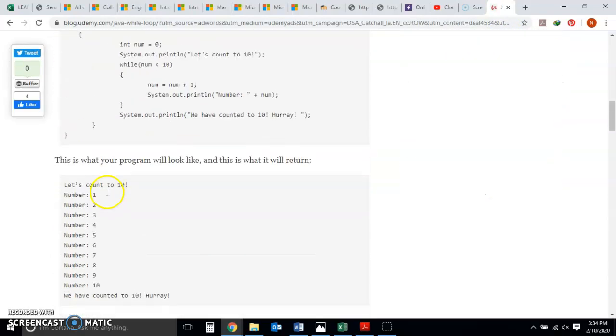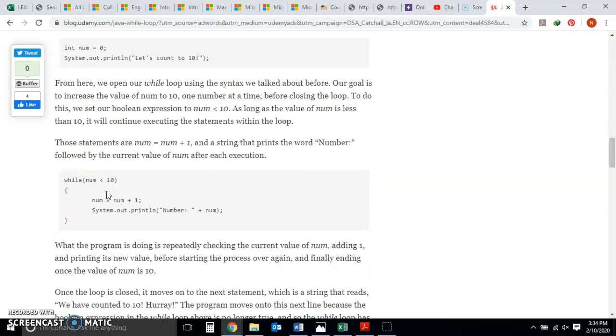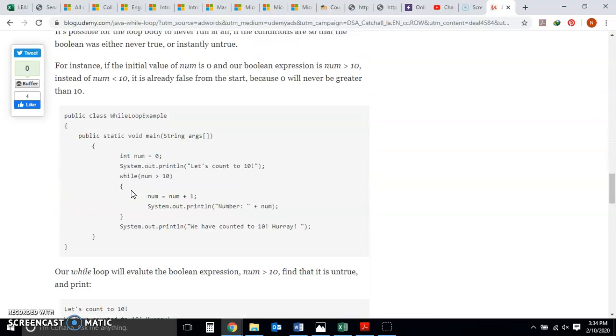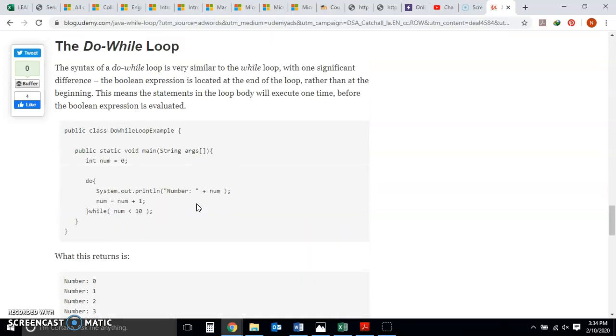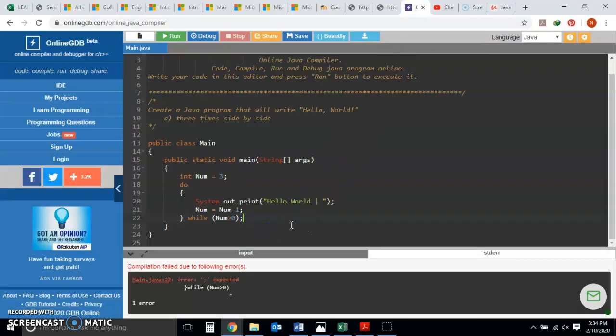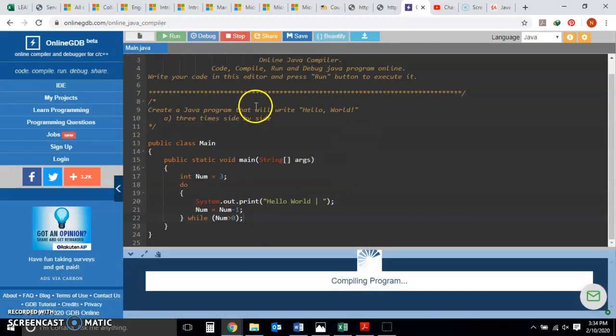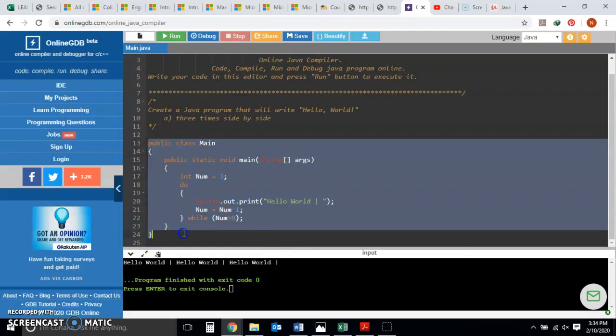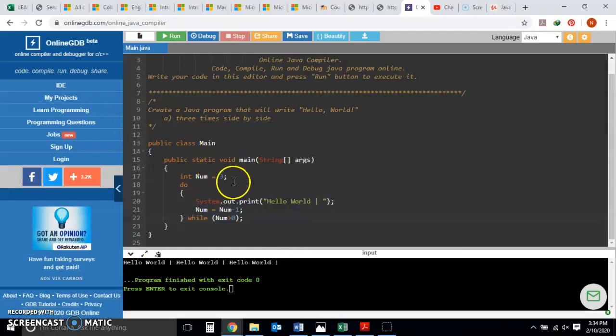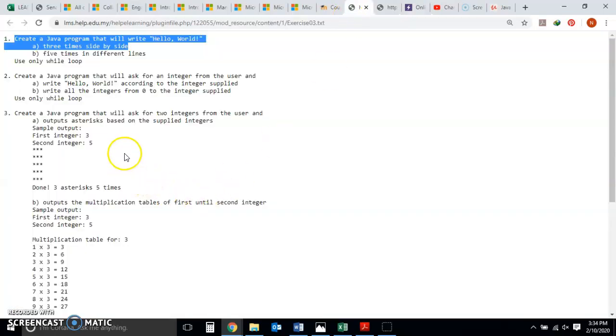Do while, on the other hand, goes like this. Oh, okay. So for do while, I missed out on just the semicolon. This is a common mistake. A lot of people actually make that mistake, right? So same thing. We get 3 times. So that is for the very basic and very simple looping, which is the hello world side by side 3 times, right?